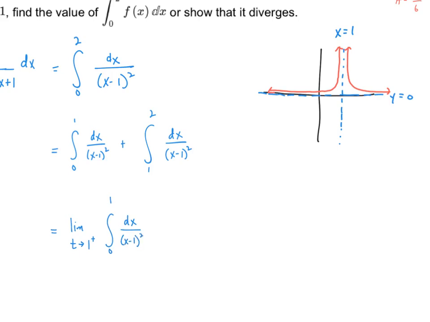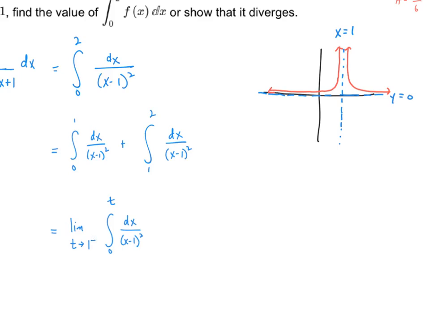Okay, so think about what that is. We're going to find the area. Oh, sorry, and this should be a t up here. That should be a t. So we want to know what the integral is as t approaches 1, which is really what this function represents. If we want all the area from 0 to some value as this gets closer and closer to 1 from the right. Oh, it should be from the left. What am I doing? From the left.